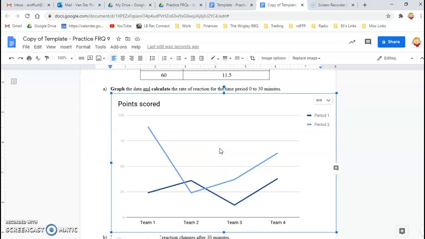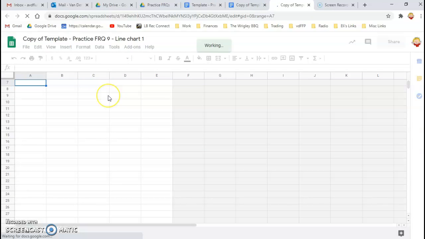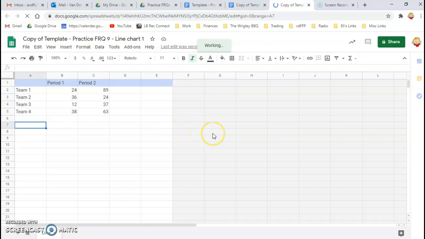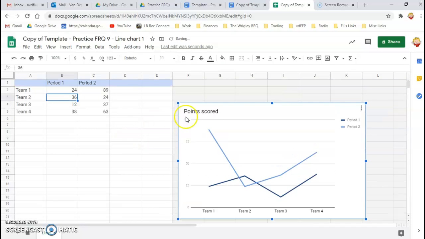So I click once on the graph, and then I'm going to go up here where it says where you can link, right? So I want to open the source right here. And then you can see the template here. Takes a second to load. There we go. And I can move this to the side here eventually. So I'm going to need some more room. There we go. Move this to the side here.